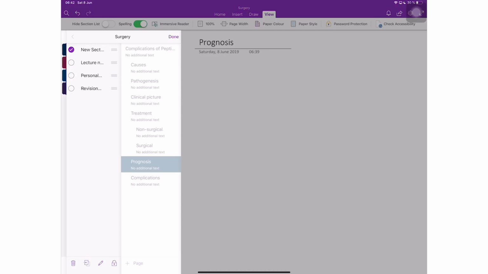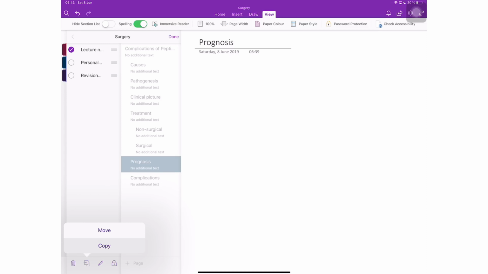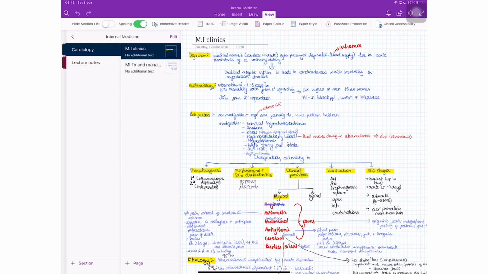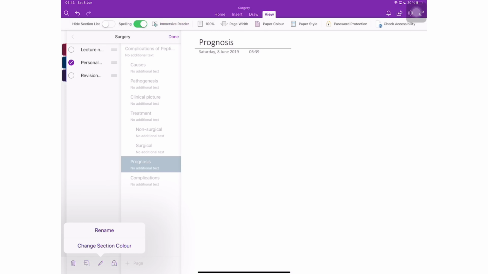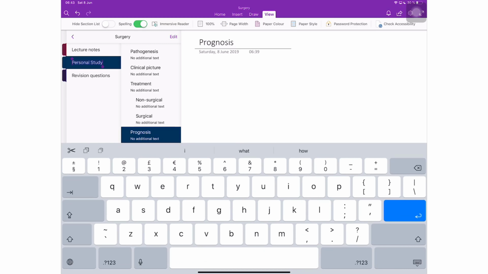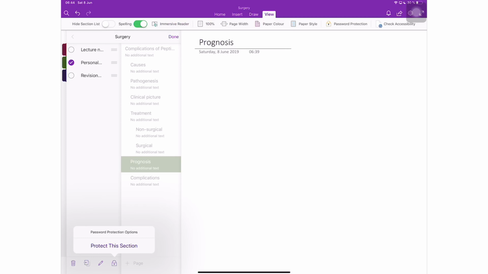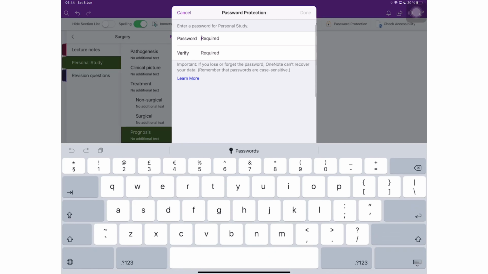You can delete your sections, you can move them to different subjects as well, and you can copy a section to paste it somewhere else. You can edit the section by renaming it or by changing the color of that section. You can password protect the section, but once you create a password, there's no way to recover it. So you'll need to remember the password, otherwise you will lose your notes forever. And if you have something you wish to get off your chest and want it lost forever, this might just be one way to do it.